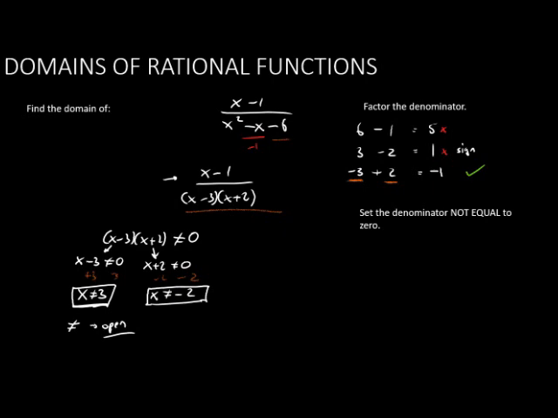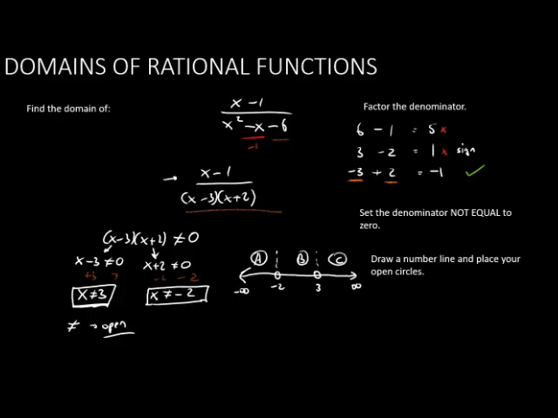So now we'll draw the number line and place those open circles on it. We place an open circle at 3 and another open circle at negative 2 and place negative infinity and positive infinity on the left and right. These open circles will split the number line into 3 regions, A, B, and C, based on the positions of these open circles. Therefore, to write our domain, we'll begin with region A, which starts at negative infinity and ends at negative 2. We'll put this in parentheses to show that neither of those are included in the domain.